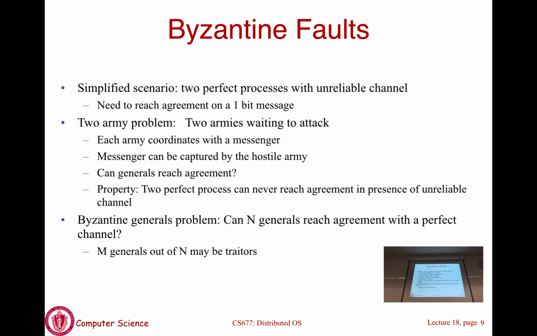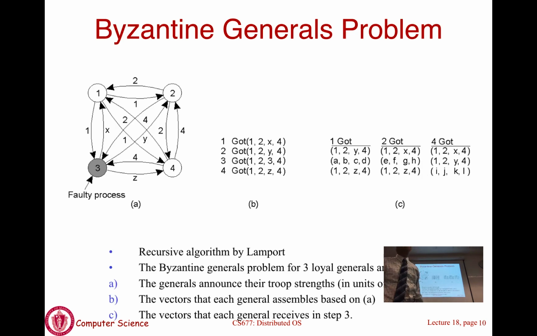Now we'll not worry about the network. We'll assume that messages can go reliably, but we do not know whom to trust and whom not to trust. Can we reach agreement when some of the generals are actually traitors? Essentially, can n generals reach agreement if there is some subset of traitors? We'll start with, let's say, one traitor and some reliable generals and see how to do it.